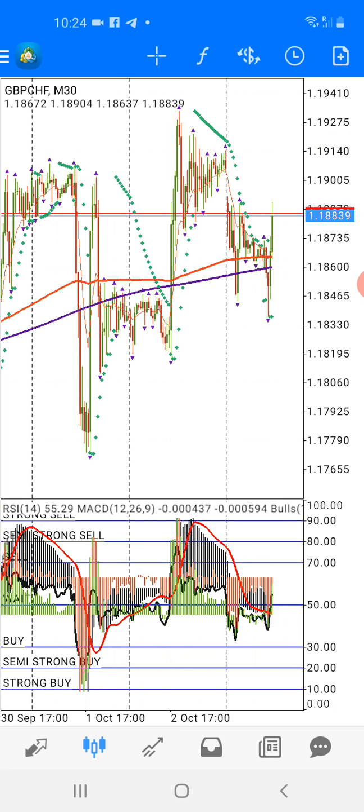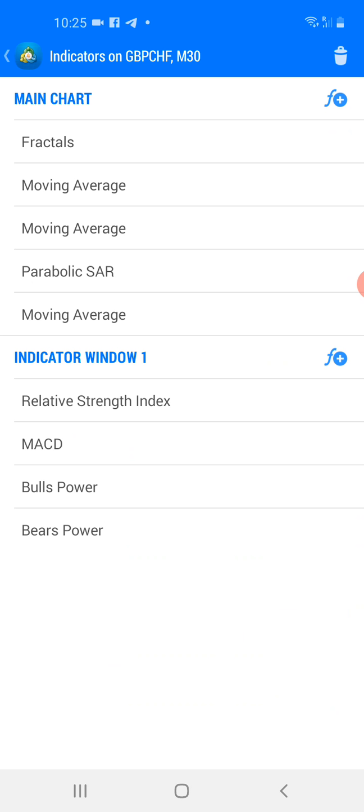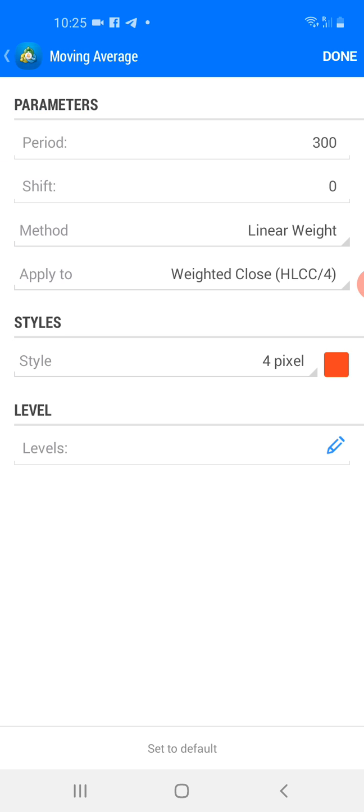So what you do is go to the F key. As you can see, I'm actually using 3 moving averages, but 2 of them are very relevant, which is, as you can see, the 300 linear moving average.